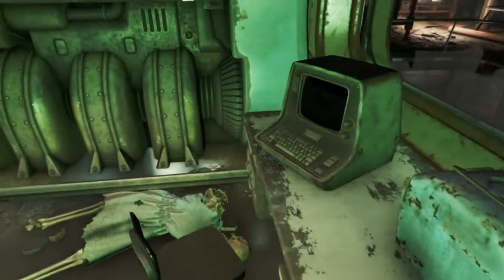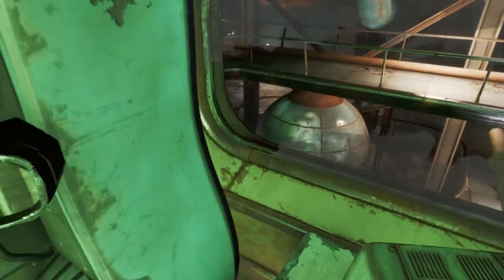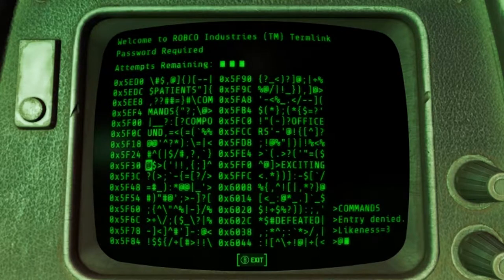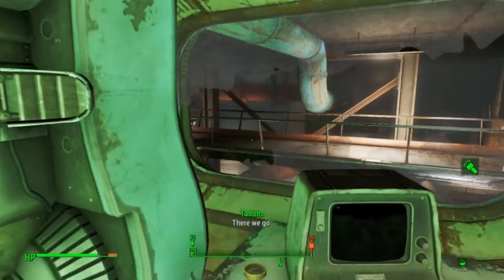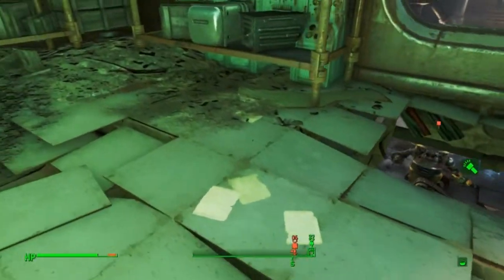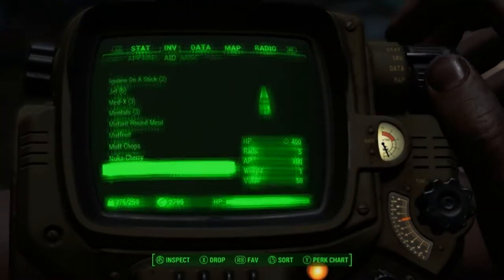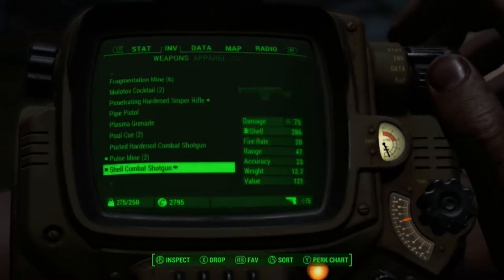Okay, this particular place is not so radioactive. Oh, come on. Figure it out. Command. C-O-M-M-A-N-D-S. This is possible. There we go. Oh. Well, that's a useless terminal. Oop. And I am vulnerable to shots. Let's see if I can lob a grenade down there. I want a pulse bomb, actually.